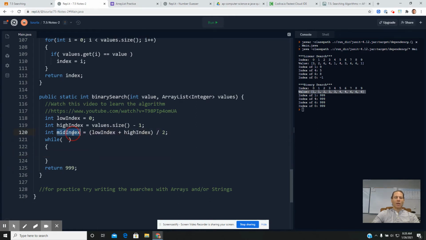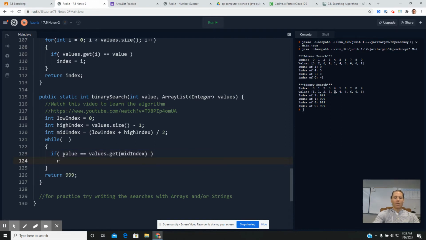All right, so here's what I'm going to do. I'm going to take this mid index and use it to access this array list, which is called values, at that mid index. It's going to give me a number. In this particular case, I would have gone to index 4 and gotten the number 3. If I was searching for the number 3, that would be awesome. I could just shut this down. If that was the value that I wanted, then let's just go ahead and get out of here, right? Why do anything else? We found it.